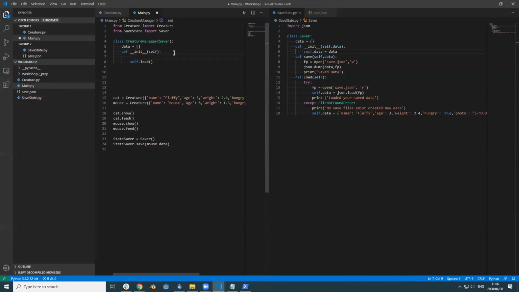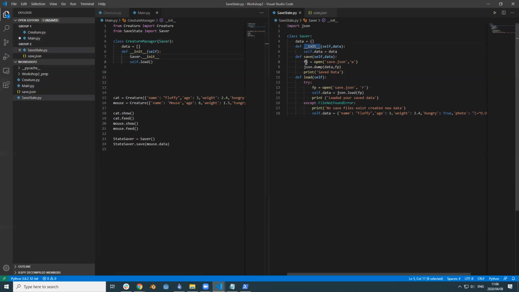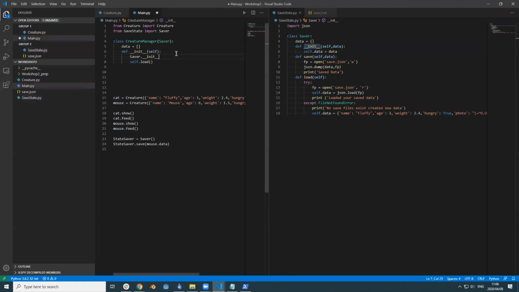What we want to do inside of here is use the same name as the class name, and then simply call the constructor that gets called when it creates itself. You want to call it yourself. So we're going to call it ourselves before we load. We're calling this constructor ourselves. And what we pass in is the self reference that we get with the constructor for our creature manager, and then self.data from the creature manager we pass in there. So now our saver's data is the same as the data that we have there. It's the same data it's referring to, both ways.